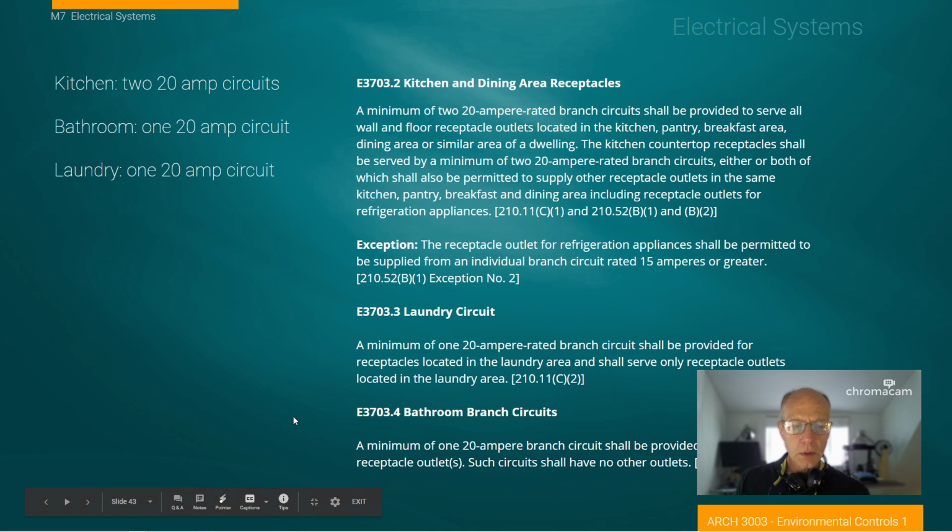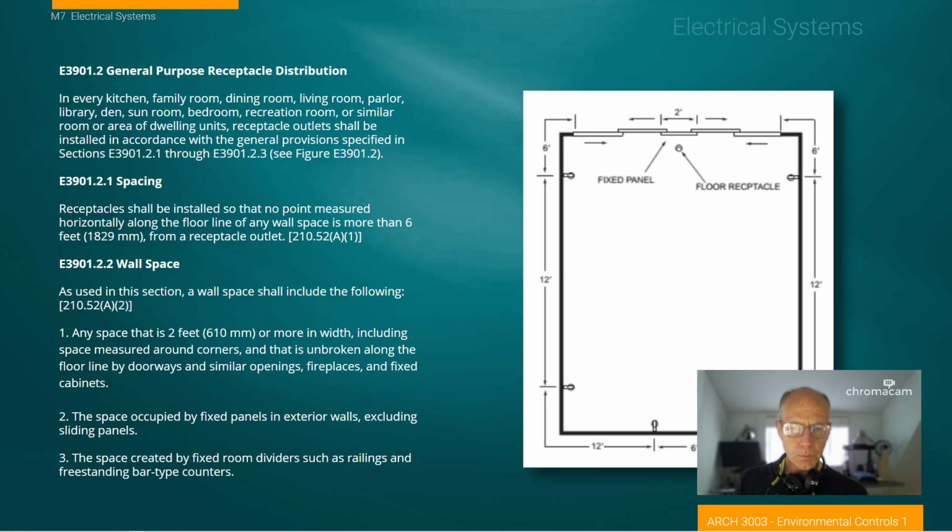So these convenience products that are plugged in typically happen in these three rooms, and the code takes special attention on what happens in those rooms. In other rooms, the code is much more flexible about how it is supplied with power. But there are some important things that you need to know right away to lay out rooms when you're trying to describe an electrical arrangement.